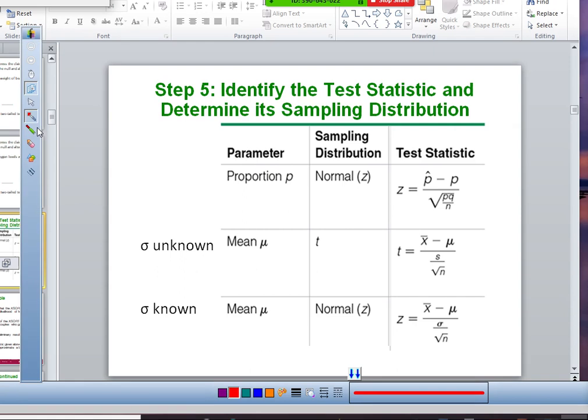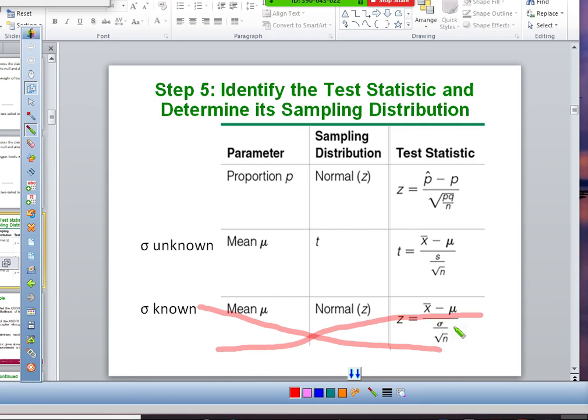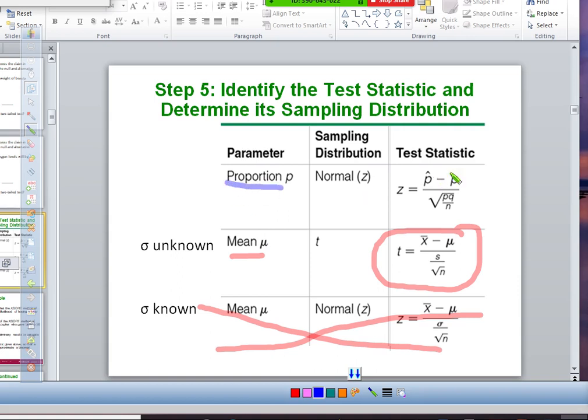We're not going to actually work with this one though, because it's very unrealistic for us to not know our mu and know our sigma. Instead, we're going to mostly work with this one. If it's a mean, it's going to be x bar minus mu over s over square root of n. So very, very similar. Or if it's proportion, then we will use this one. This is how you find the z-score. It's p hat, what you get from your sample proportion, minus your p, what you expect to get. So the p or the mu, these are the things that are in your claim.